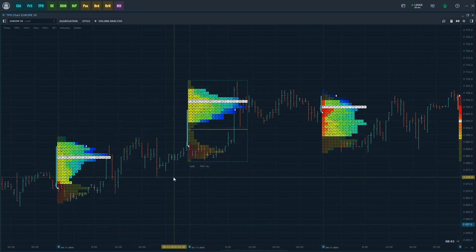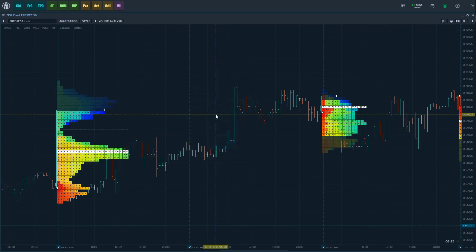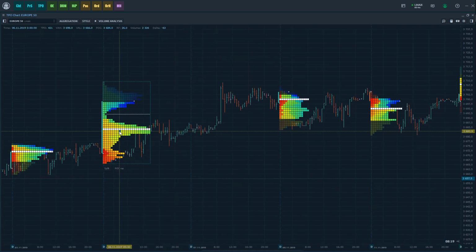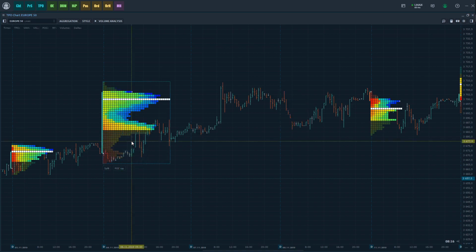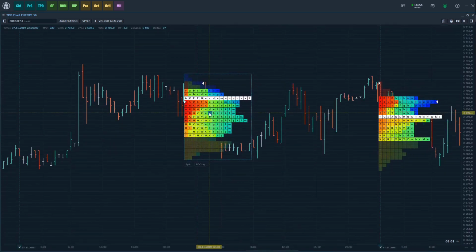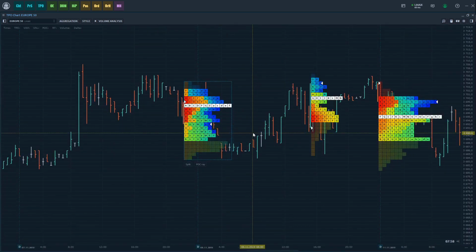When you right-click on a profile, it opens a context menu. The context menu duplicates the behavior of the Split and the point of control Ray, but also contains very interesting items. When you click on the Merge Left button, the selected profile will be merged with the nearest profile on the left, and in turn, Merge Right does the same, but combines the profile with its right neighbor. The Divide at Bar button allows you to split the selected profile into two at the bar that the cursor hovers on, which is extremely convenient since, for example, you can split your daily profile into multiple session profiles and so on.